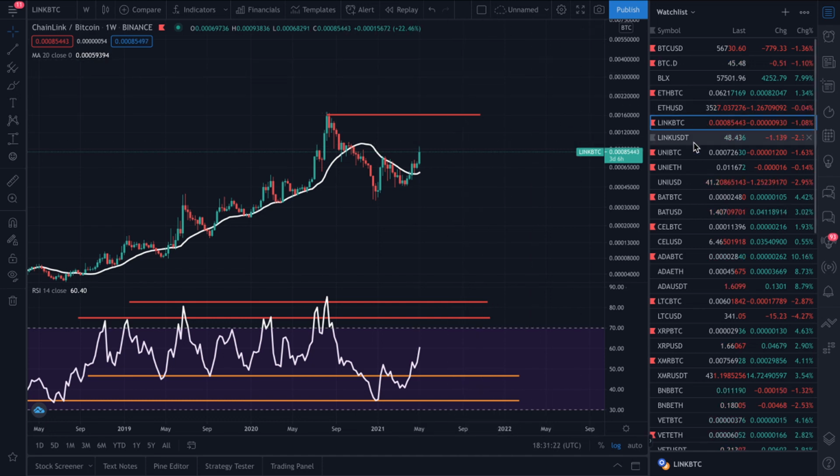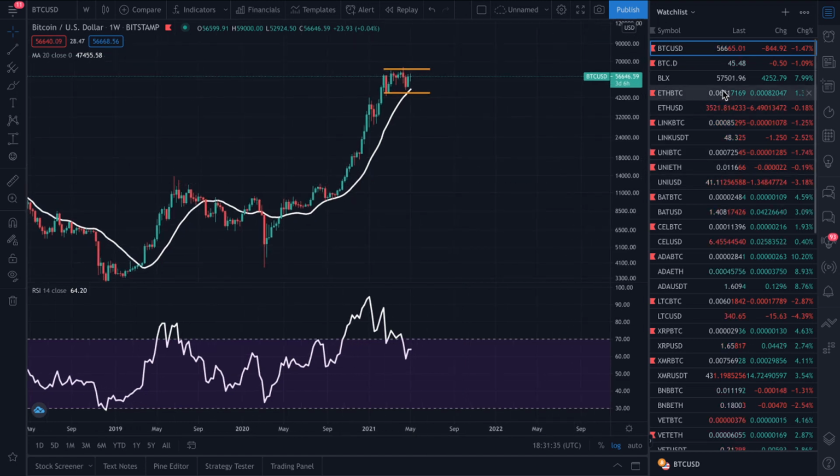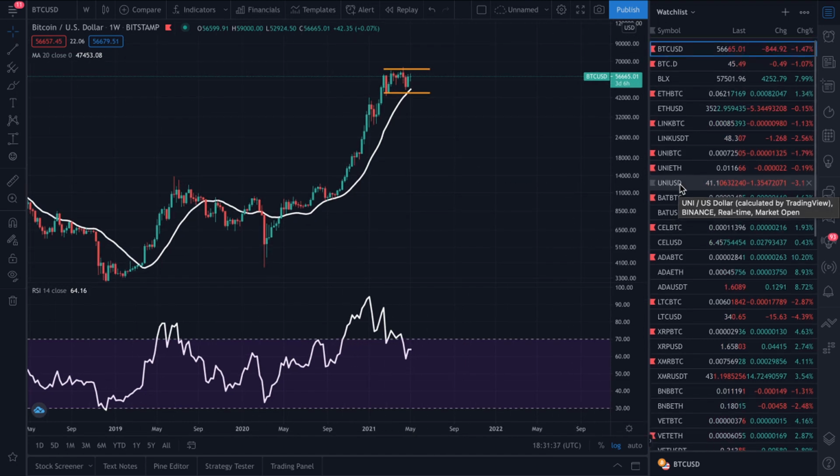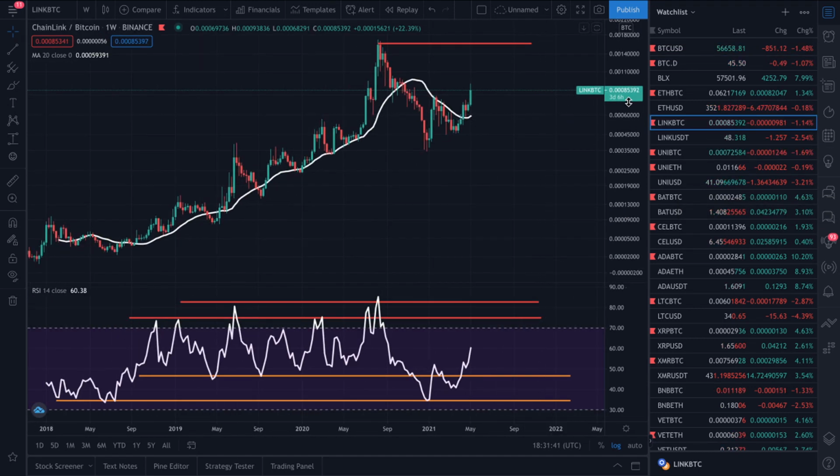We're at $48 now. It would be another doubling of the market cap of Chainlink in order to get it to $100, which I think at this point of the cycle, with Bitcoin holding steady at around $57,000 and all coins doing very well, Chainlink is positioned to get to that level.